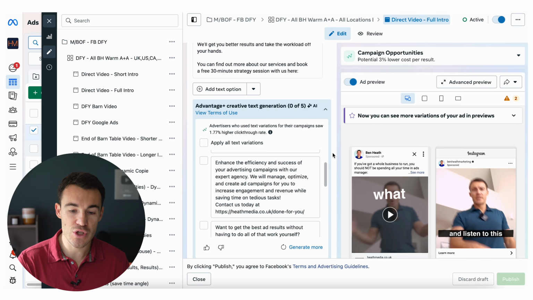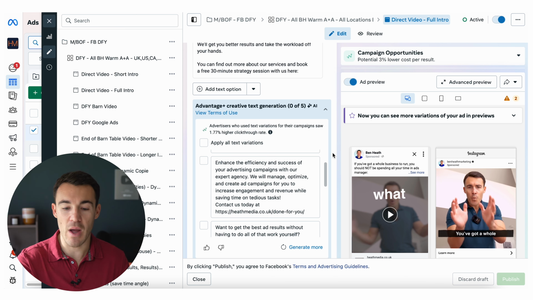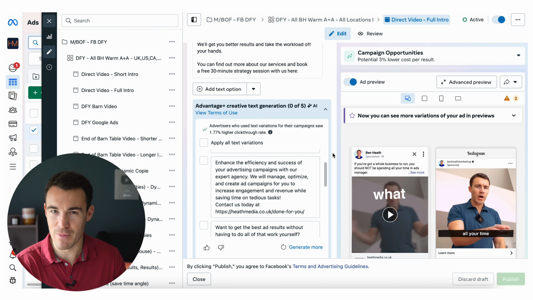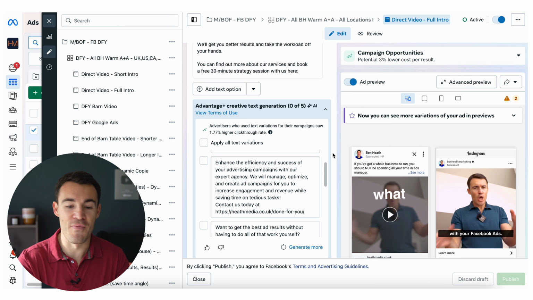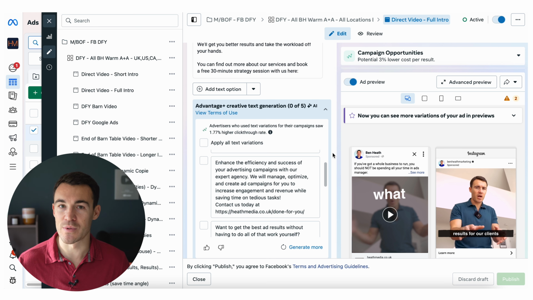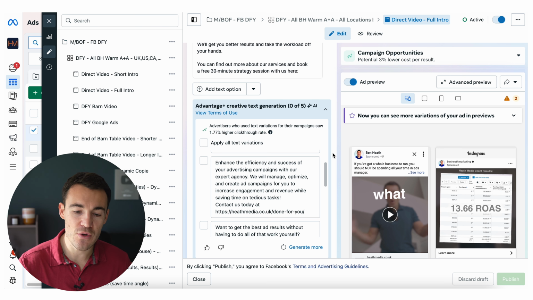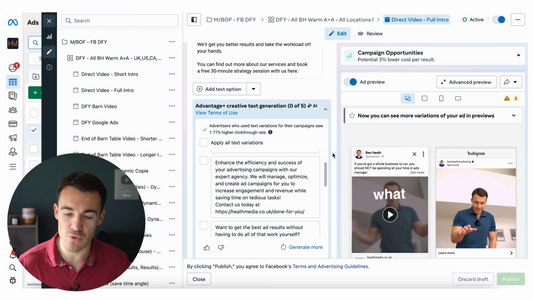Now, I want to be very clear here. I am absolutely not against using Meta's AI or any other AI tools to help write ad copy. We do that all the time. We're literally using Meta's AI, Google's AI, ChatGPT, like every day when it comes to creating campaigns, creating new ads and things like that. But you can't be lazy with it. You can't just come in, enter in something that's not that great because you're not really planning on using it as a suggestion, and then just go ahead and use all the options without giving it much thought. And I wanted to give you some examples here of why you don't want to do that.